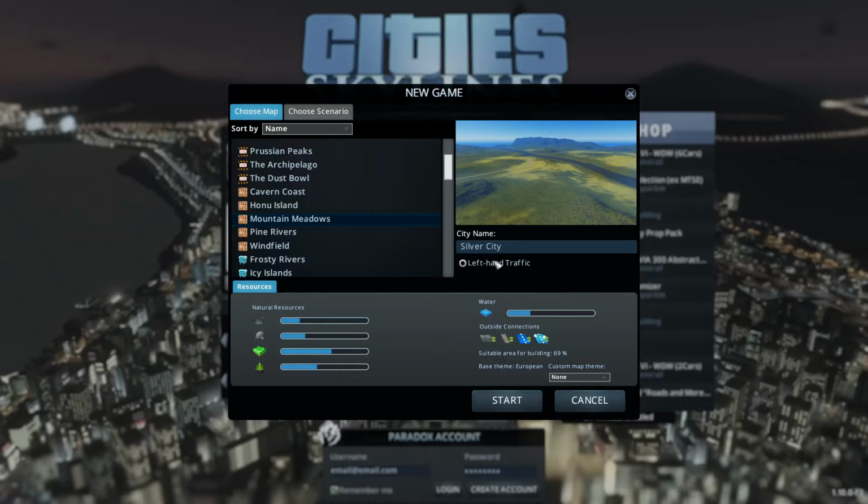Now I live in the UK and obviously we drive on the left here, but I think we're going to stay with a right-handed city, and I'm going to apologise in advance when I get the road directions wrong, because obviously I'm used to driving on the left hand side.